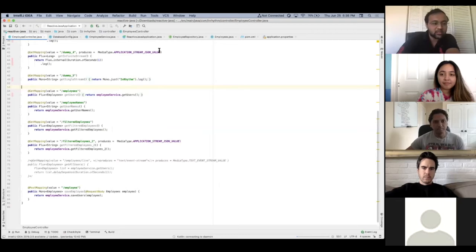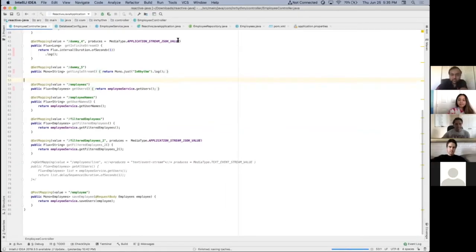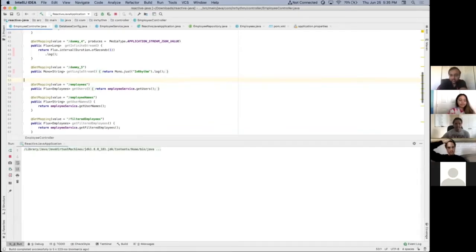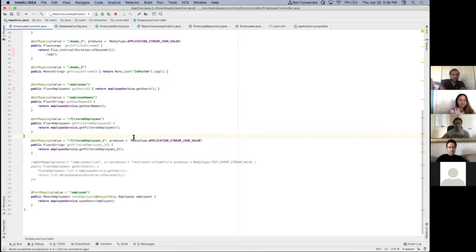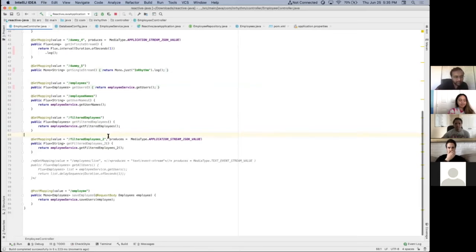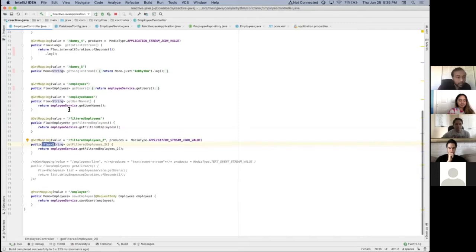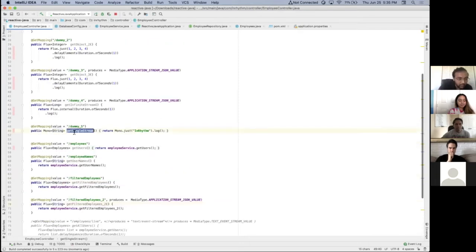So it's a simple application. If you're still seeing my screen, it's a simple application wherein I'm doing nothing but saving a couple of users to the database and retrieving those users from the database. But the only thing is, the entire lifecycle of this API is non-blocking. All I'm returning is flux and mono objects, as I was referring to earlier. So as I've told you earlier, flux is something that represents multiple elements. So I'll take a simple use case.